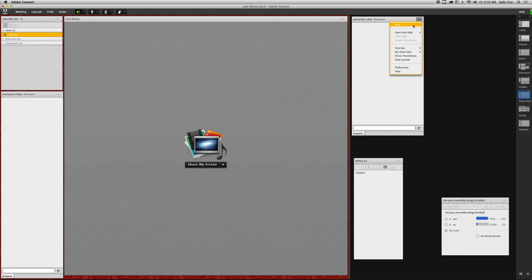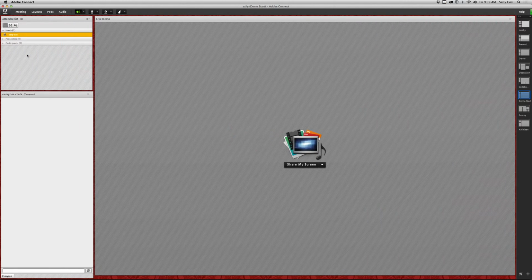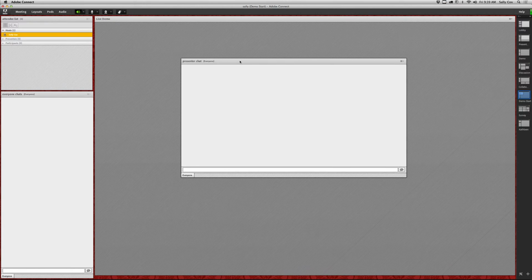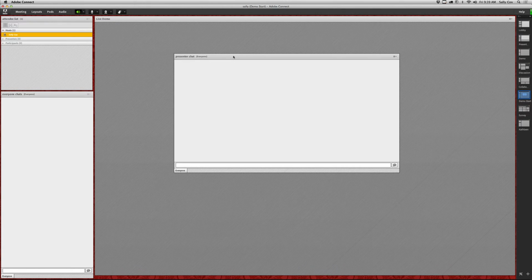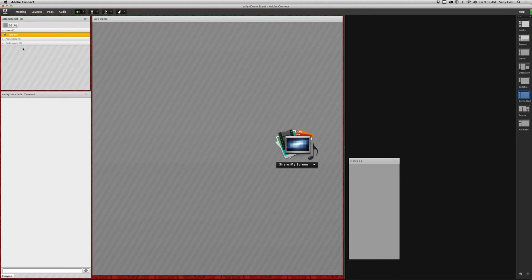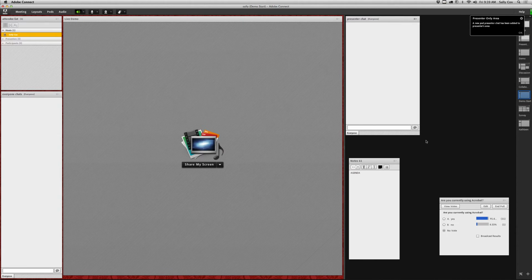So let's close this again and let's turn off the presenter area so I can show you the difference. I'm disabling the presenter area, so now it's hidden. Now watch what happens when I go back under here and I bring up that presenter chat pod. It just places it randomly on the screen. So if you were in the middle of a class, that would be annoying if someone was doing that in the background. So that's the reason when you enable that presenter only area and you bring something up, it automatically goes into that area. It's doing that on purpose because you might not want it to go over someone's teaching at the same time, something like that.